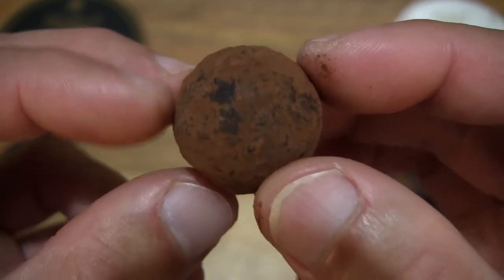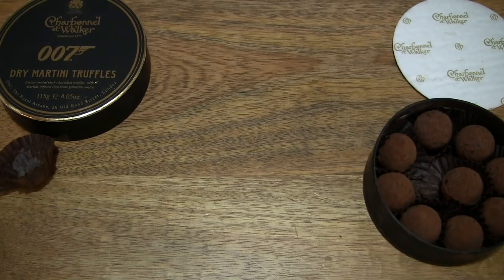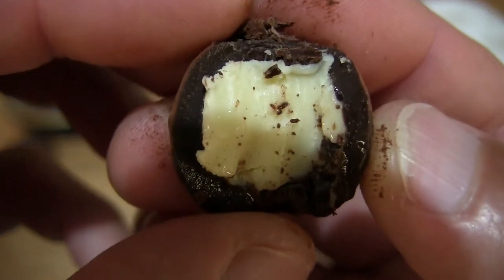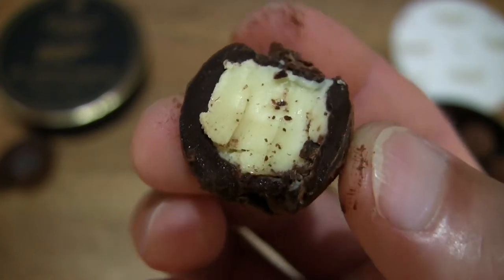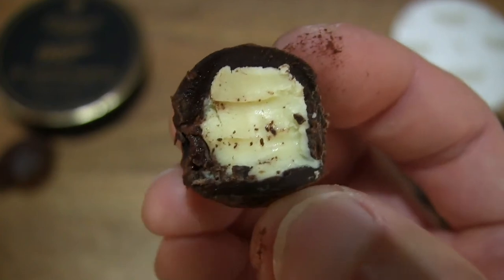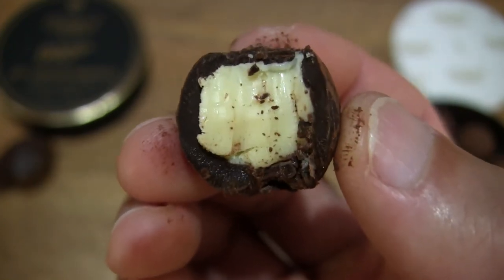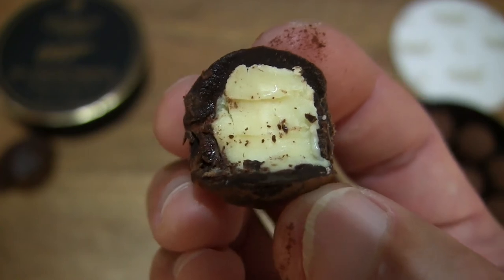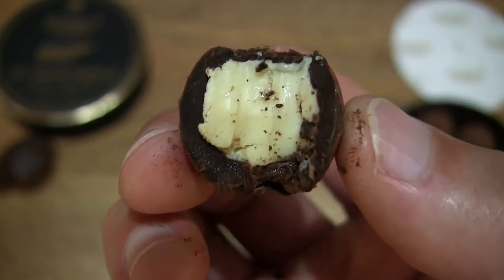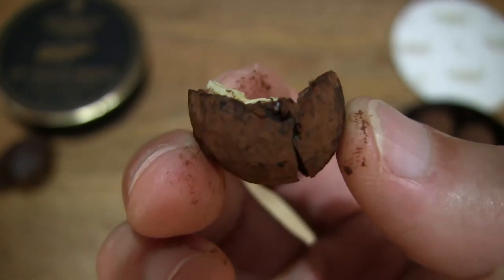So now let's go ahead and taste it. I'm going to take half a bite of this dark chocolate 007 Dry Martini Truffle. It does have quite a creamy and soft center or filling and I can taste that little bit of alcohol, but of course that's only just a half bite. You can see the thick outer hard dark chocolate shell as well. Flavor-wise, it is pretty consistent and smooth even with that hard shell and soft filling — it does blend in quite nicely. So let's take a bite of the remaining half.